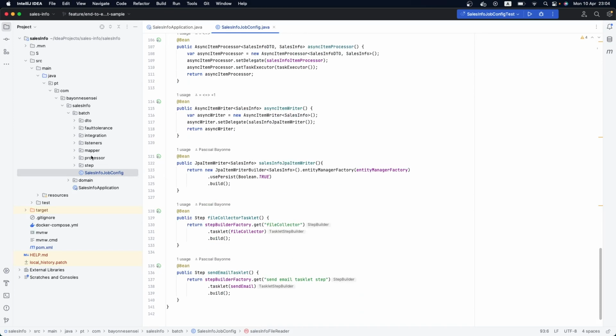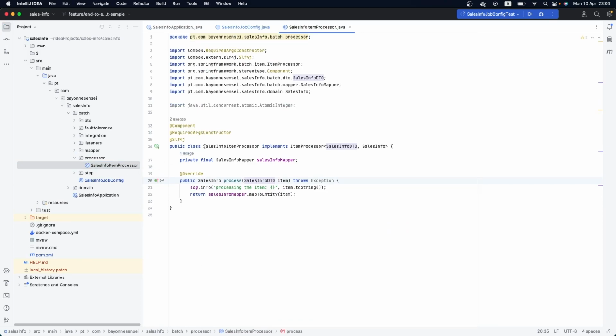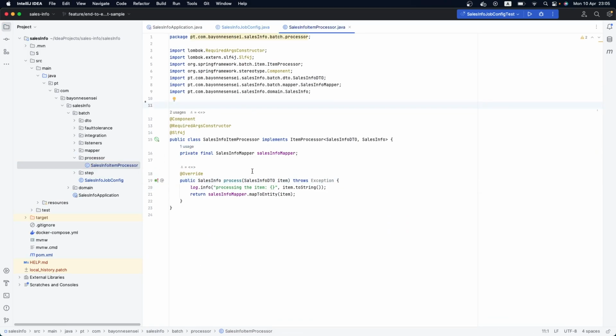So let's take a look at what we did for this item processor. This item processor is clean, right? We have created a new class where we implement the item processor interface from Spring Batch, and we create our bean, our item processor. This is amazing. This is the best way that we can create our components.